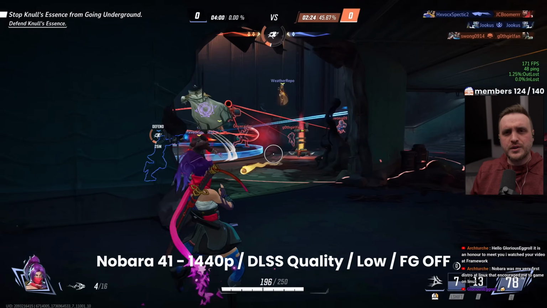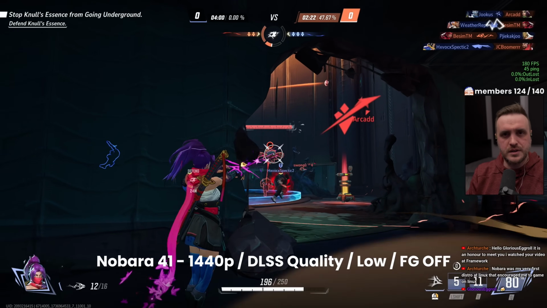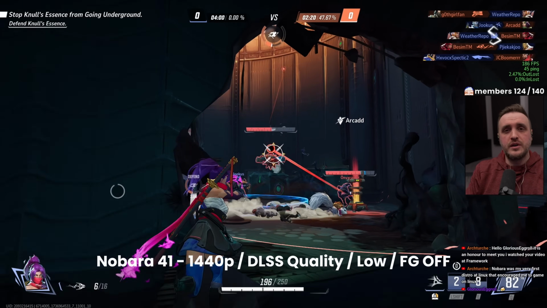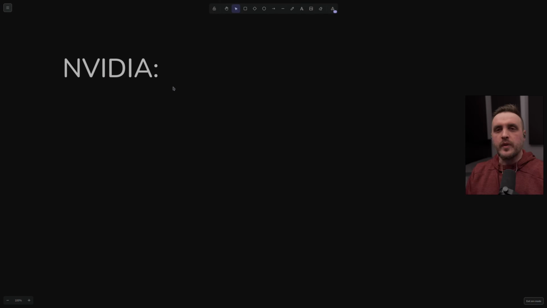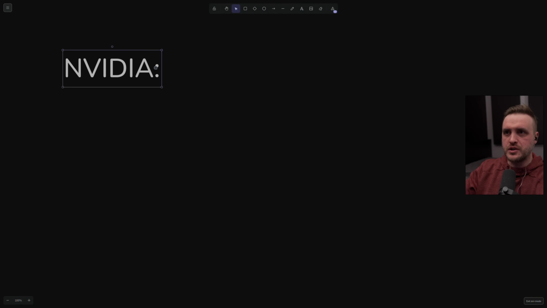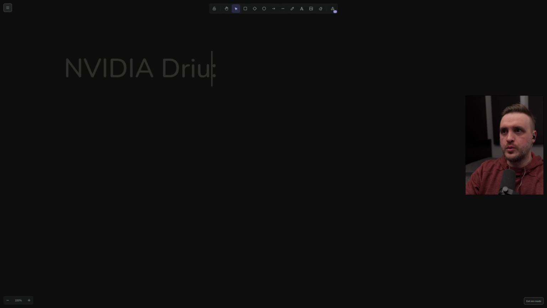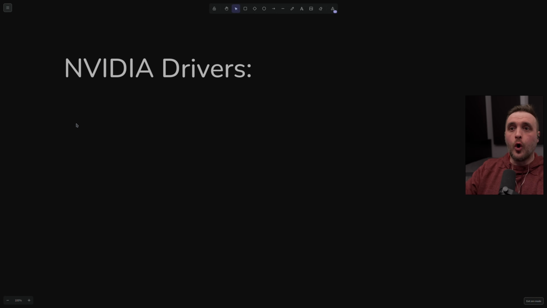So the first thing I want to talk about is the difference between the open driver and the closed one. When you think about the NVIDIA driver in general, there are really two things you need to think about, okay? So you will have, first, the open version of the driver. I'm going to start to write like that. It's going to be the open version of the driver.